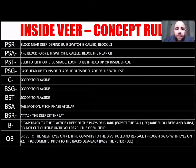The play side tackle, this is the guy who is essential to the execution of this play. He's either going to veer inside, not blocking that defensive end. He's going to veer inside to the inside linebacker, or he'll loop, meaning take an outside release to the inside linebacker. The way we set it up for our tackle, it's his choice based on easiest release. So if he has a head up defensive lineman, he needs to choose based on who he's playing against. If it's a more athletic guy, he may want to take an inside release. If the guy's slower, he may take an outside release.